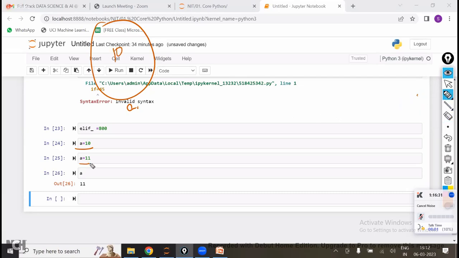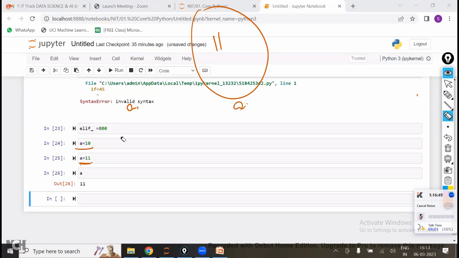So whenever you write A is equal to 11, first it will check: is there any other object with 11 available? No, there is no object with 11. So it is going to create a new object called 11, and for that it is going to write the name A. Sir, already the name A we have used, right? Automatically it will delete the previous one. It is going to create a new object. Sir, how do I know whether it has created a new object or the old object?